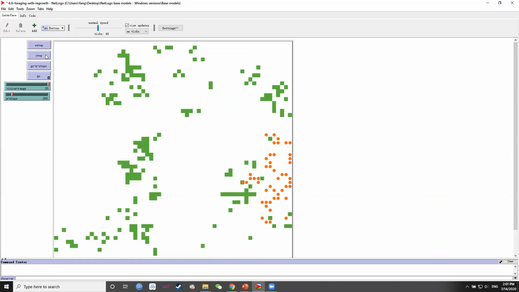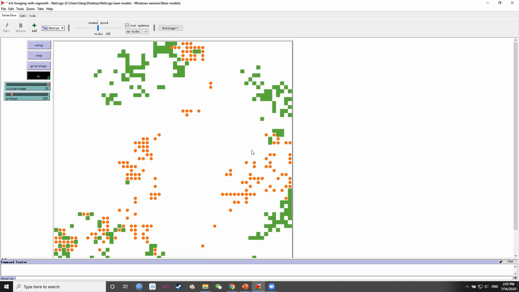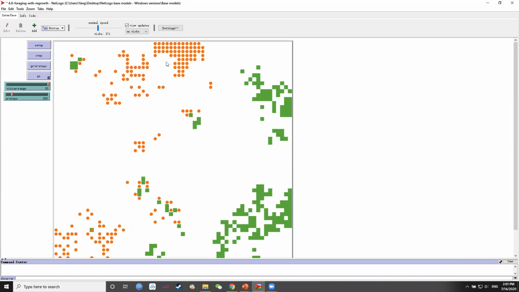And yeah, if you click go, you can see that we have more and more orange sites, which means the resources of them have been collected. And we have run this model for 371 steps. And you can see at the very beginning, the forager was right around this area, and a lot of green cells within this area indicated by my cursor here used to be full of orange circles, but now they're not there anymore.